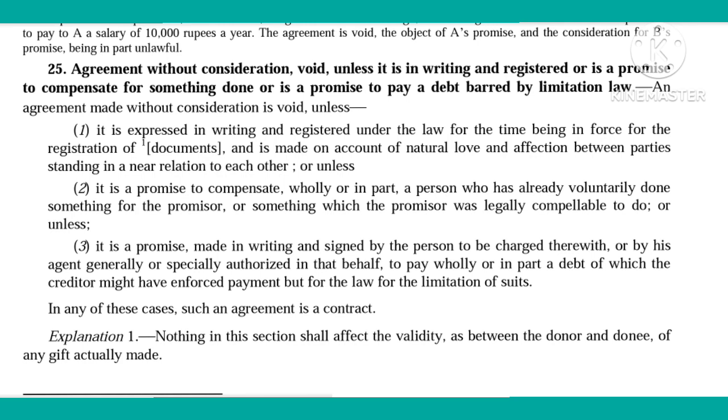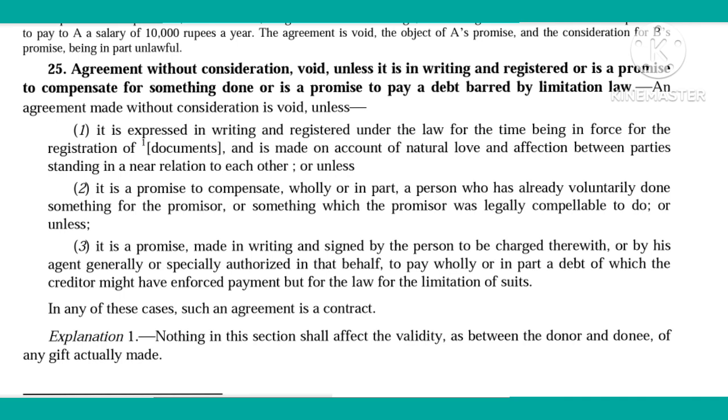So, an agreement without consideration is void, but there is an exception to it. It says unless it is in writing and registered, or is a promise to compensate for something done, or is a promise to pay a debt barred by limitation law, then under such circumstances the agreement may not be void. Now, let's read the section further.